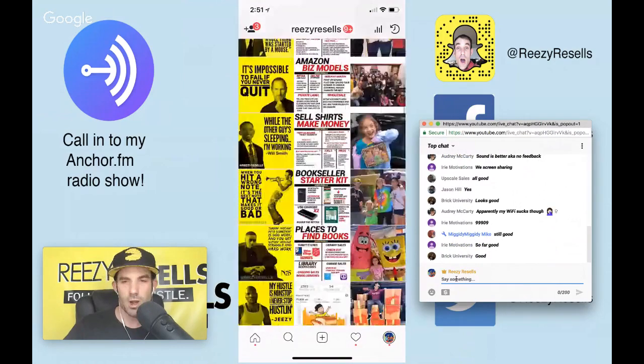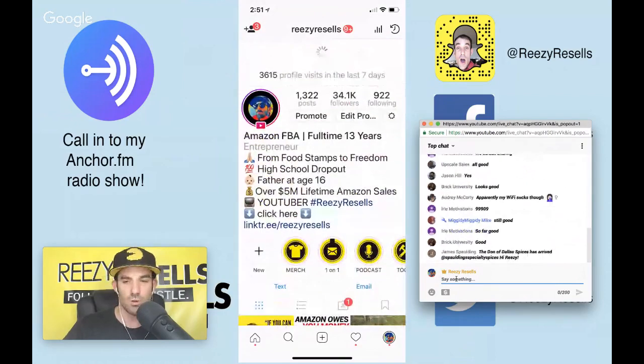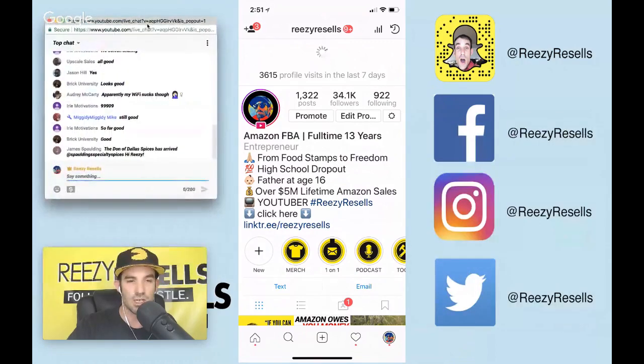If you want to know what app I'm using to share my phone, it's called Reflector 2. Otherwise, I'm just doing screen sharing on Google Hangouts, and I'm using an app called Hidden Me to hide all my icons on my desktop to keep it clean. And then I made a fancy little backdrop that is just showcasing information that I want you guys to see while I'm doing it.